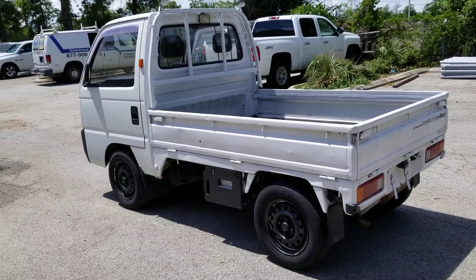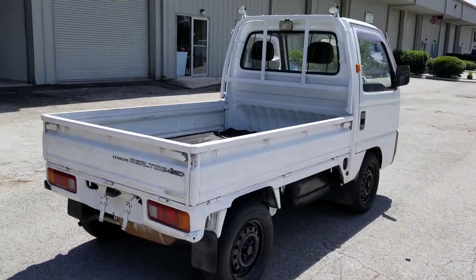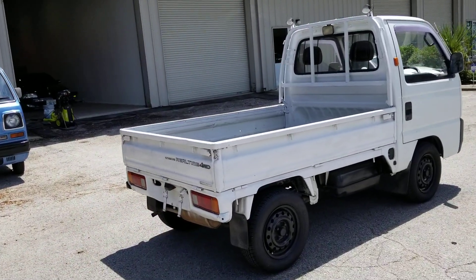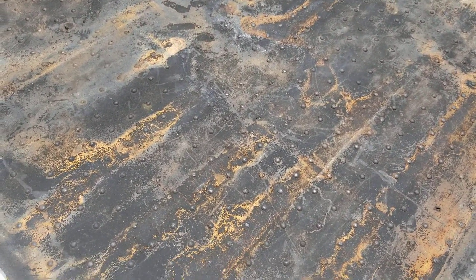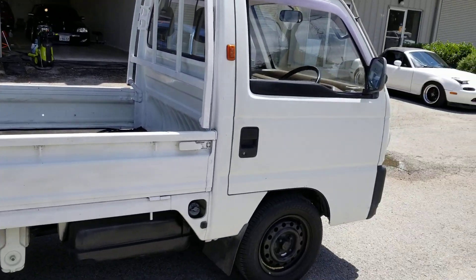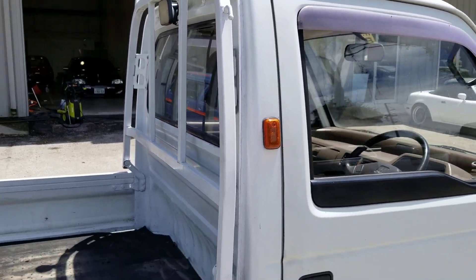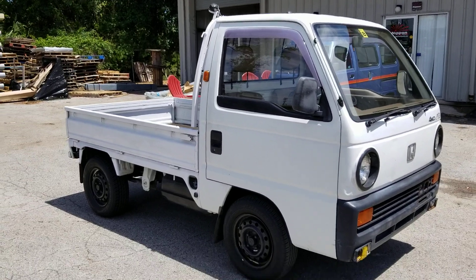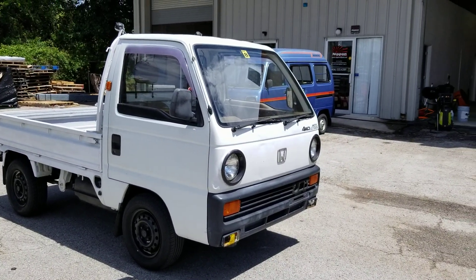Tires are like new with lots of tread left. As most of you know, and you'll see in the photos, all the beds fold down and it still has the thick rubber mat back here. There is no corrosion to be found on this thing — really nice. It's got your headache rack and a couple of additional lights that all work. These older ones came with a little running light, which is pretty cool.